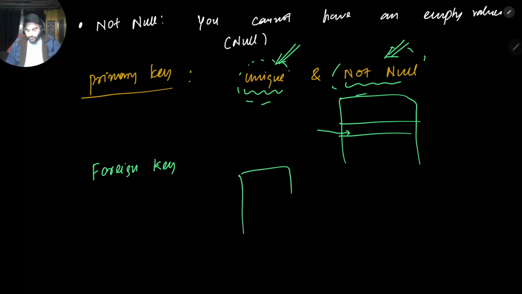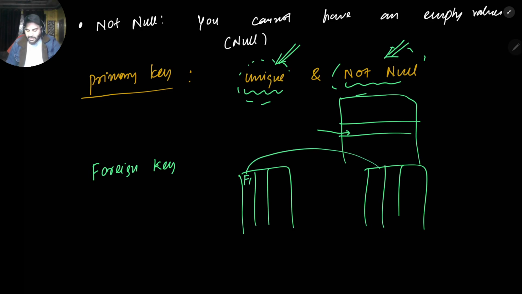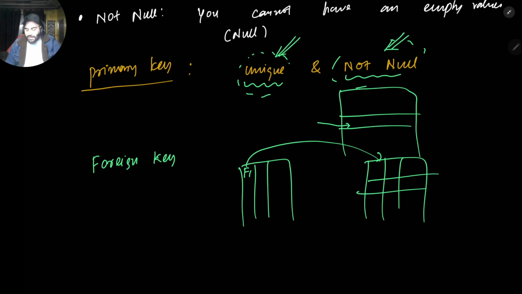So if we have a table in here, and we have another table, and maybe this attribute, let's call it f1, is able to uniquely identify each of the rows in this table. That's what I mean by foreign key. So f1 is uniquely identifying tuples, or records, of some other table. So we call it a foreign key. Okay, is it clear?